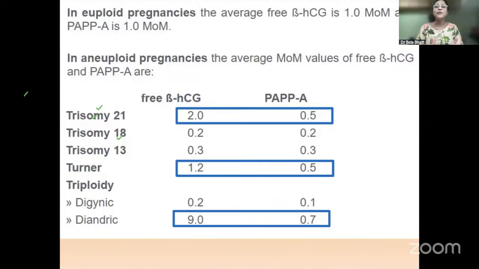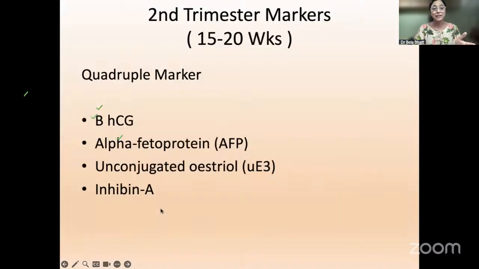So friends, whenever we look at our combined test or biochemistry, don't just jump onto the risk which is given by the lab. It is our duty to look at the MoMs of beta HCG and PAPP-A, because they by themselves will suggest the possibility of which chromosomal abnormality is high, looking at the various combinations. And this is the beauty of double marker over NIPT, because NIPT will not give you information about the others, Turners, triploidy, etc., which this test can give.